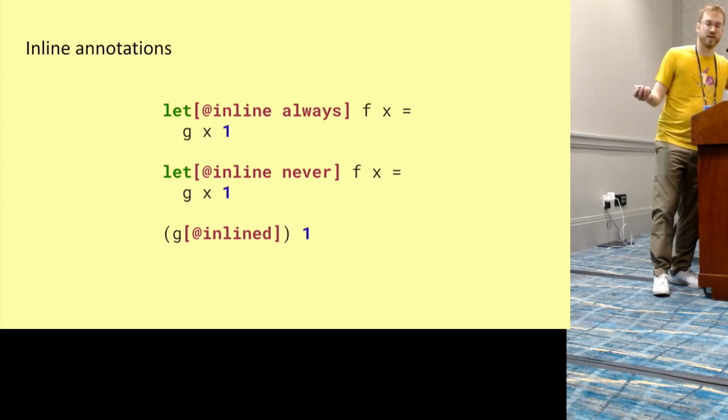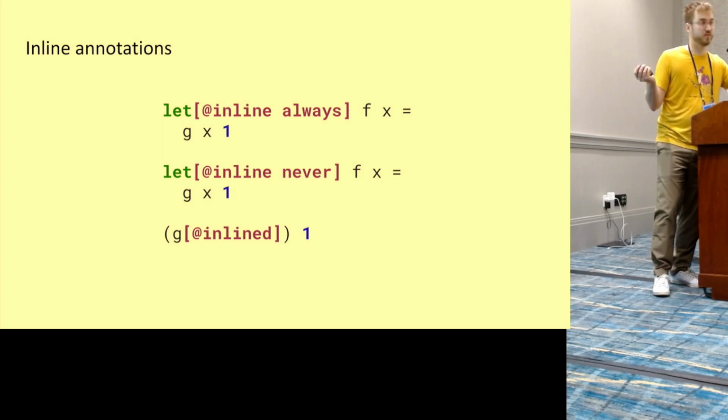Now, in the language, the first thing we have for the inliner is annotations. There are three main kinds of annotations. The first one is on the function definition: you can say that this function needs to get inlined every time you call it. Another time, you can say, I don't want to inline it. And the last one is on the call side, to say, I really want G to get inlined. The compiler tries really hard to always respect these annotations. If it cannot, it will emit an error.